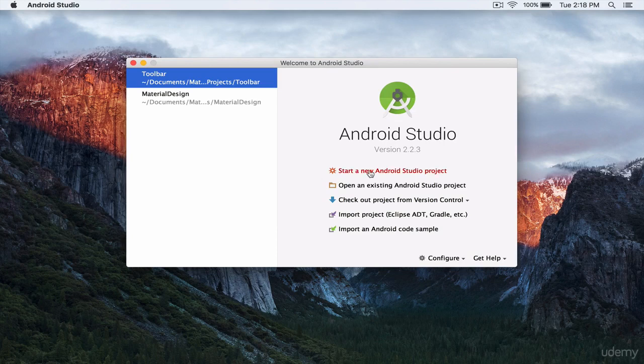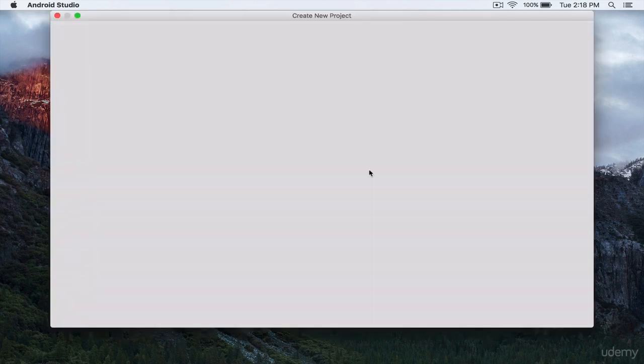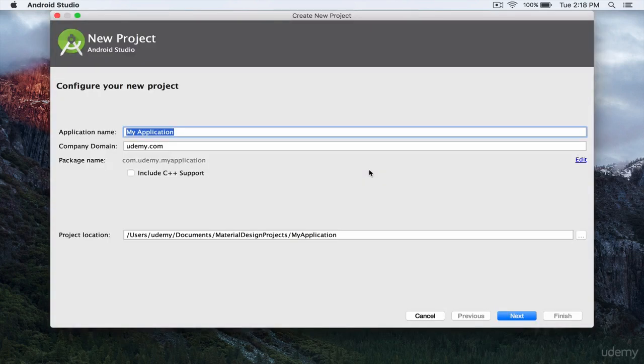To create a new project, click on Start a new Android Studio project. In the application name section, we select a name for our project. For example, navigation drawer. And our project is stored in the Material Design Projects folder.